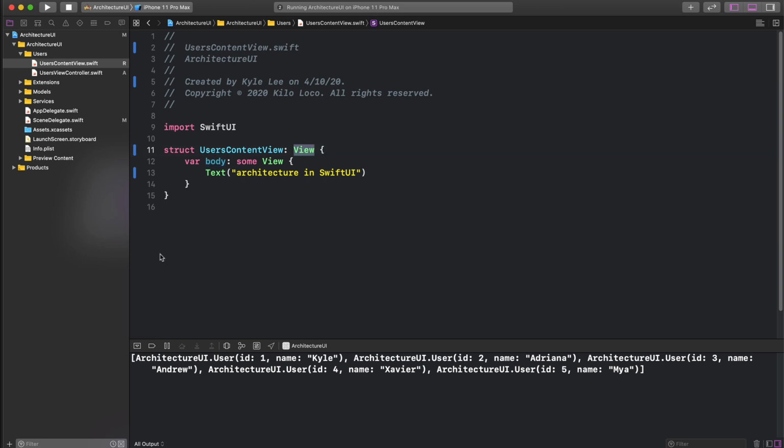So what we need to do is create an observable object. This observable object will act as what you might call a view model, and some would call it just state, but what I'm going to call it is source of truth. So we're going to have a user source of truth in here, which is going to allow us to understand what the current state is of our view, like all the data that we're going to be using, and we're going to be observing that since it's going to be an observable object. So let me show you what I mean.